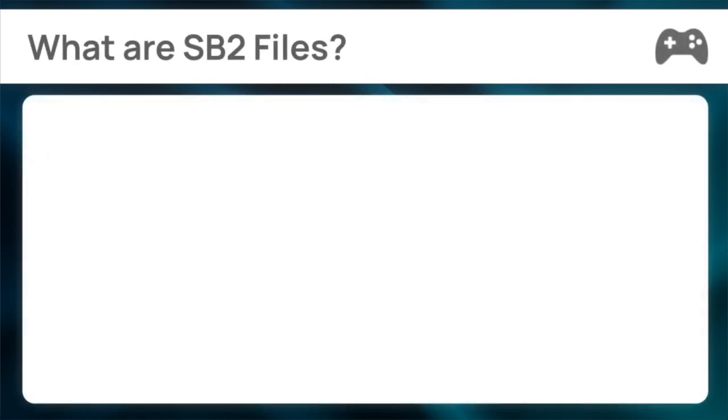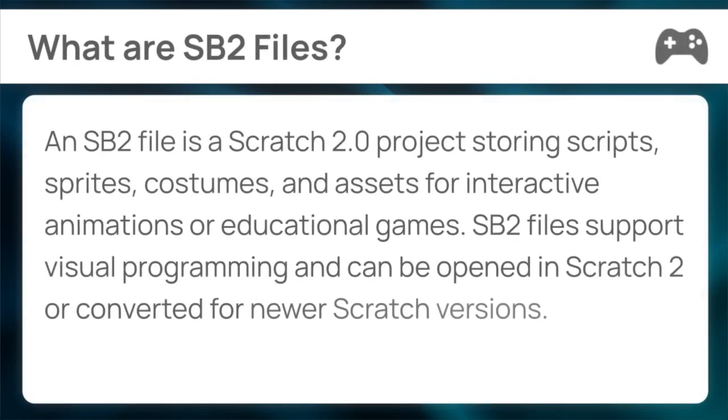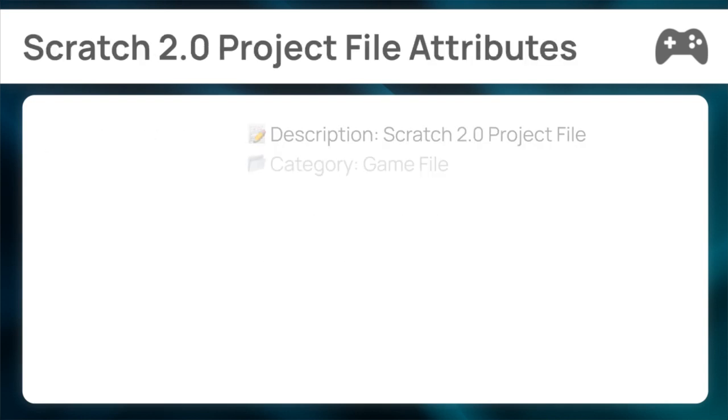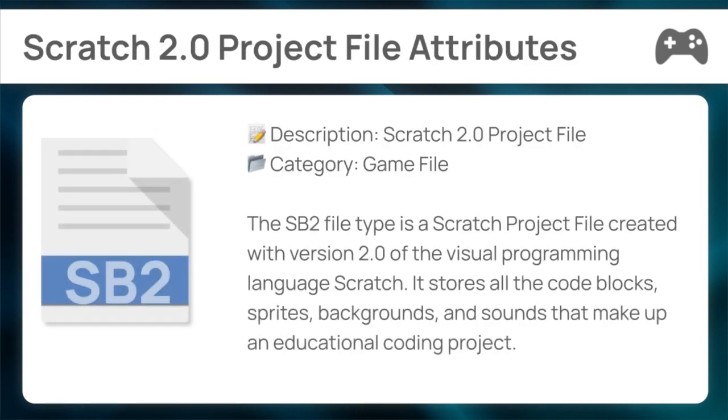The underlying technology places the SB2 firmly in the game file collection. The data is officially packaged using Scratch 2.0 project file technology. The SB2 file type is a Scratch project file created with version 2.0 of the visual programming language Scratch. It stores all the code blocks, sprites, backgrounds, and sounds that make up an educational coding project.